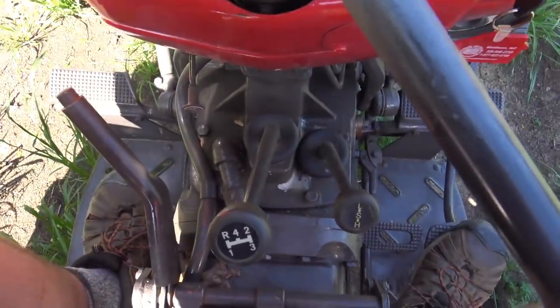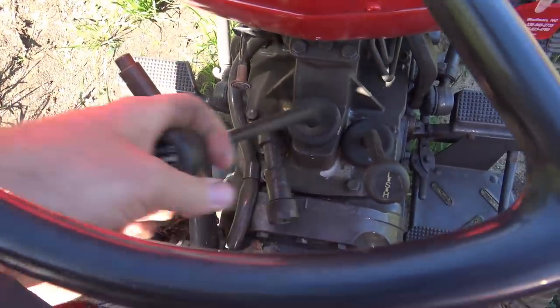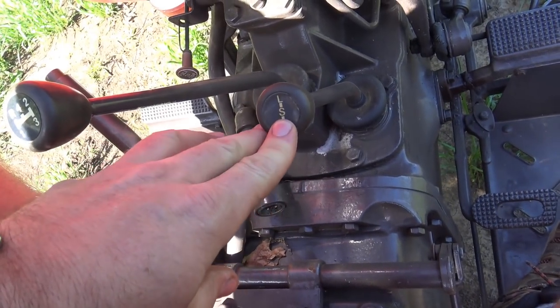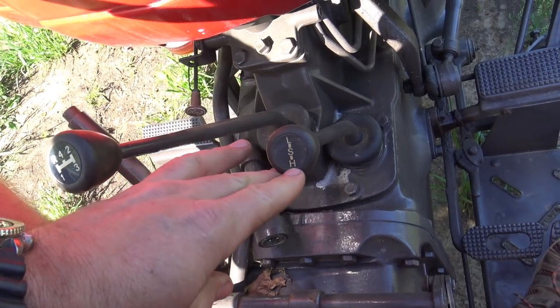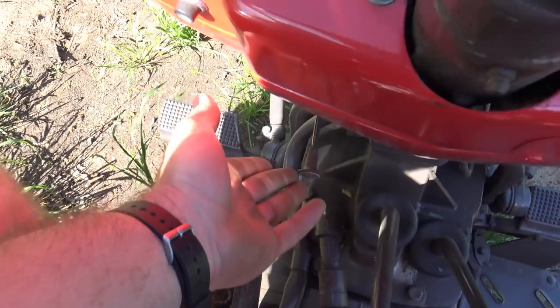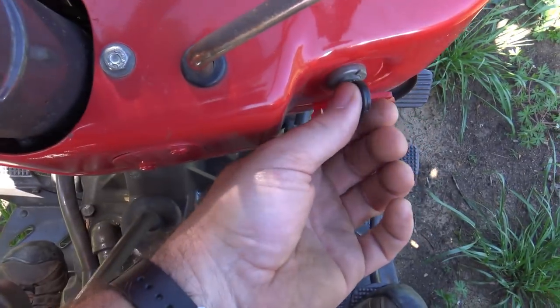All right, if you've never been on a tractor, there's a few things you need to know. There are two gear shifters down here. This one should be in neutral, and this one should be in the S position. There is a low, a high, and a start right in the center. So we're in start, our brake is set, our kill switch is pushed in, our clutch is down, and now we'll start the tractor.